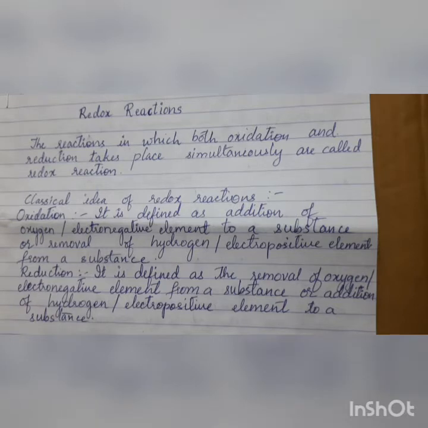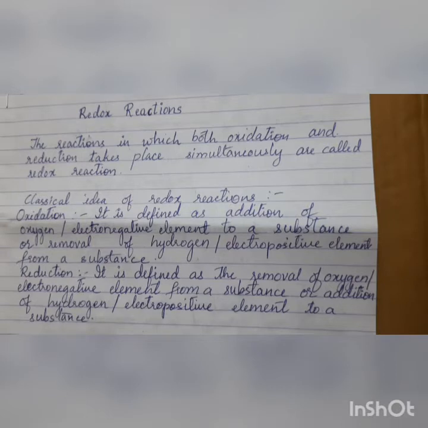So loss of electrons is oxidation, and gain of electrons is the reduction process. This is in terms of electrons. But there are different ways in which we can also talk about oxidation and reduction. In general, a redox reaction is one where oxidation and reduction take place simultaneously. When I am giving the currency, there is loss of electrons, or loss of currency, and somebody else is gaining the currency. So simultaneously there is loss and gain. Such a type of reaction, where there is loss in something and gain in something else, is referred to as the redox reaction.